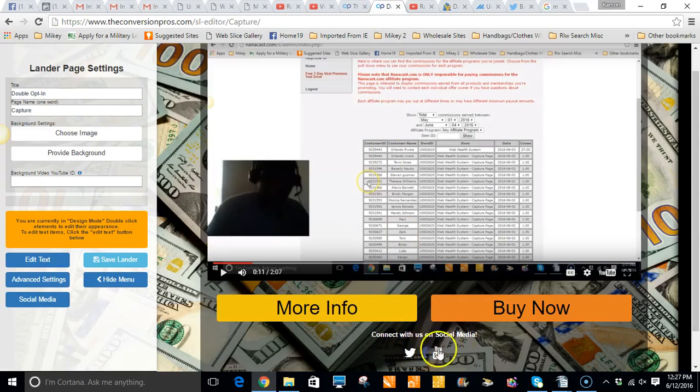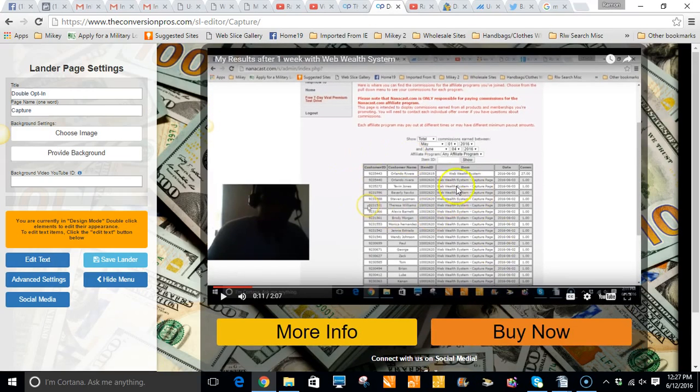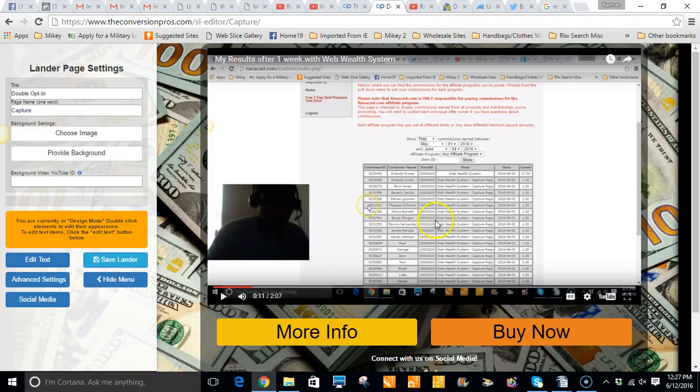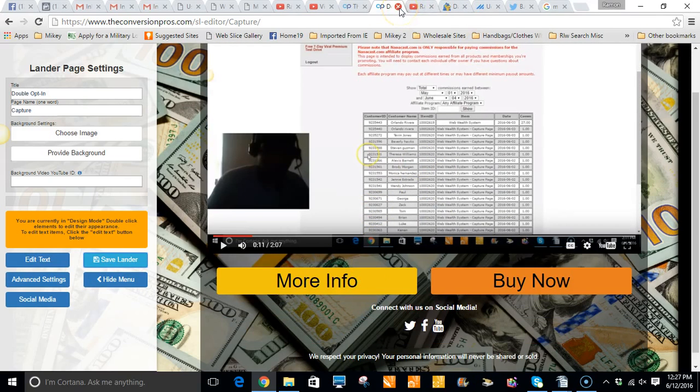Okay. So I added my social media icons. I connected my dollar opt-in and the $27 program to these two buttons. Okay. I have a nice video that leads them into either one of these. Okay. So either they can want more information or they can actually buy it. So again, I'm just going to make sure I saved everything. Everything's good to go. All right. And now that that's saved, guys, I can go ahead and close this out.